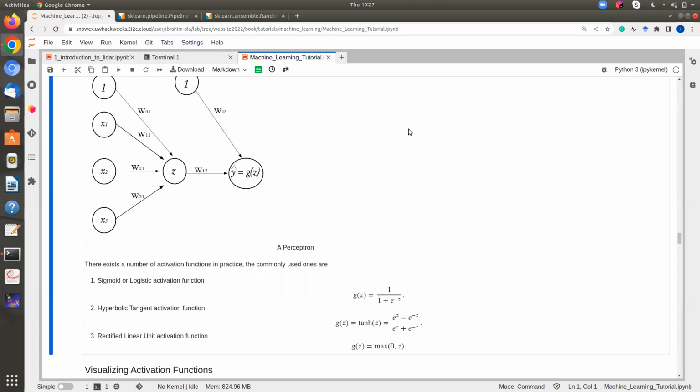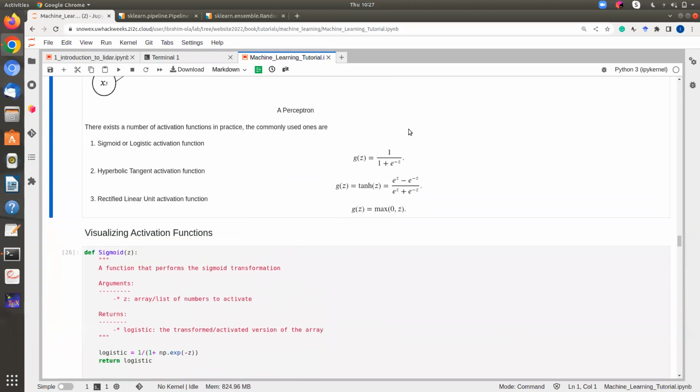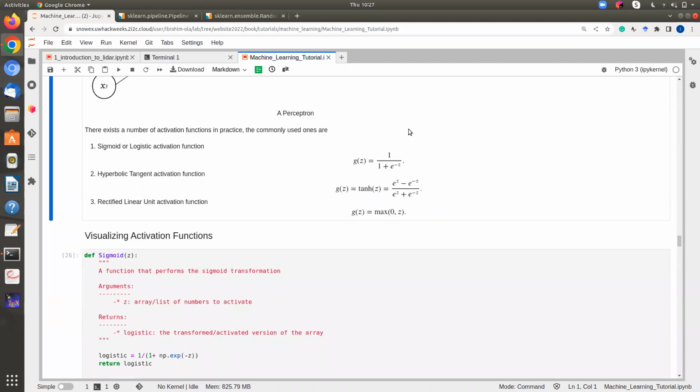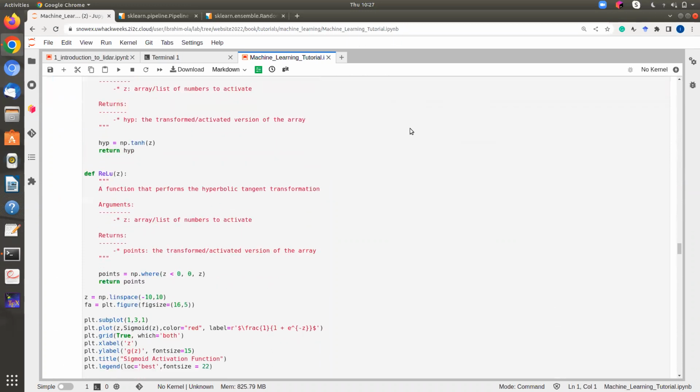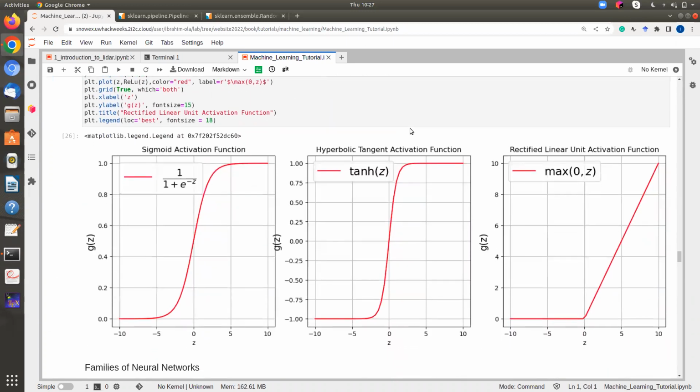The hyperbolic tangent squashes it between -1 and +1. And the rectified linear unit just picks the maximum between 0 and that particular number. This is what the shape of those look like. Any number you pass into the sigmoid, it squashes between 0 and 1.